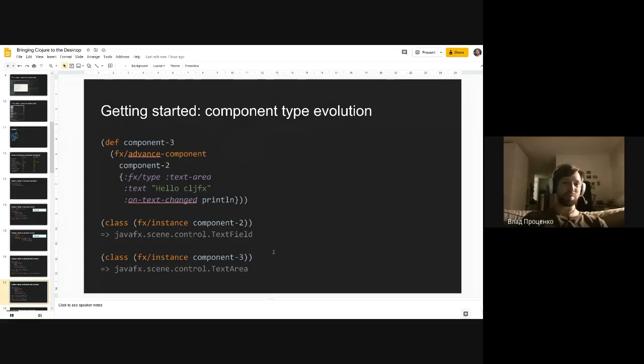So if we are changing props, we are mutating our instance. If we are changing fx type, which is a special keyword that describes the type of our object, then we are creating a new object.